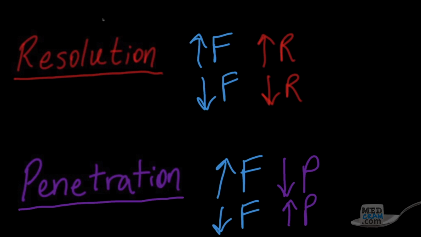Another illustration would be in music. You've all driven by a stadium concert, and when you're half a mile away from that concert, you can actually hear the bass. You don't hear any of the rest of the music, you just hear those very low frequencies. It's because those low frequencies, those large wavelengths, can travel a long distance. They can penetrate very well, but they're not well defined. You can't hear the detail of the low frequency. Whereas if you were to go into that stadium and put your ear right up against the speaker, it would be the high frequencies that pierce your ear because they're very well defined, but they cannot travel a far distance.